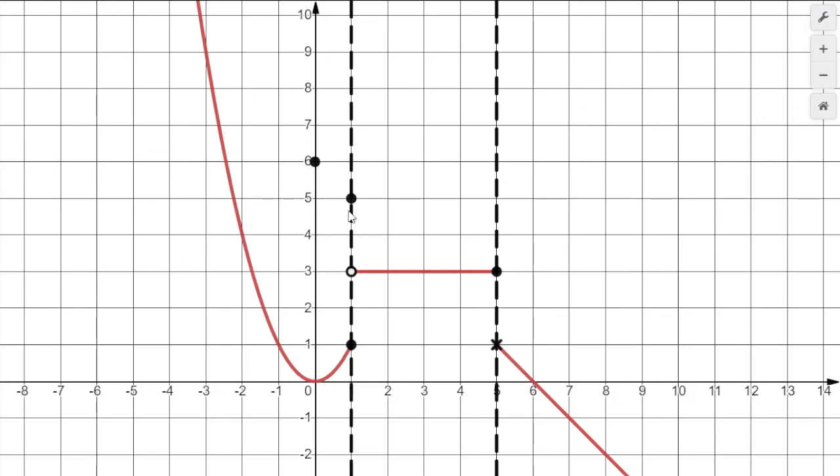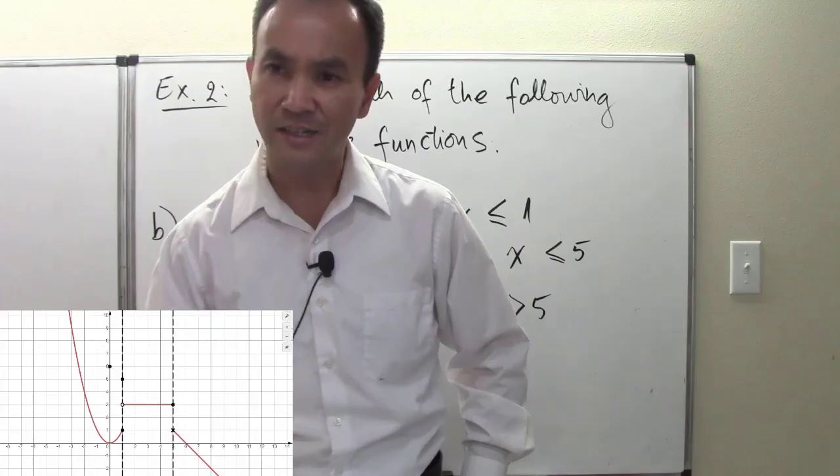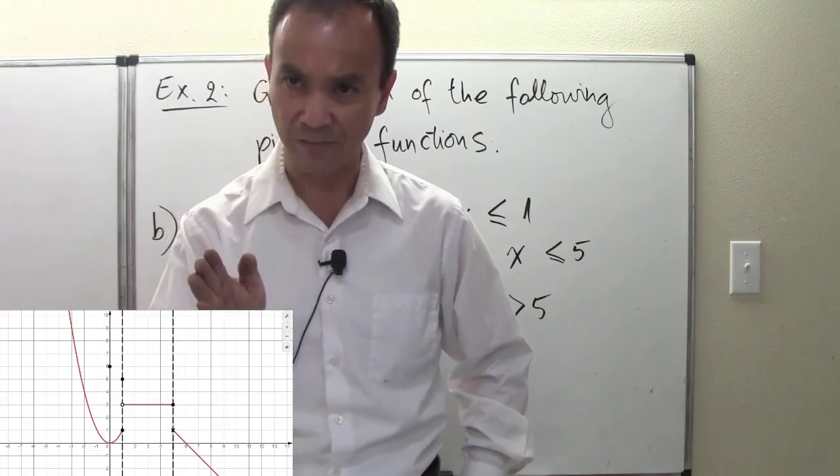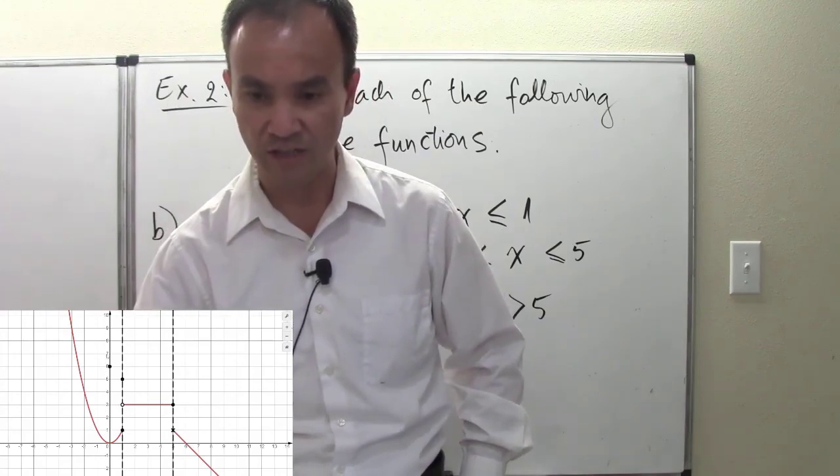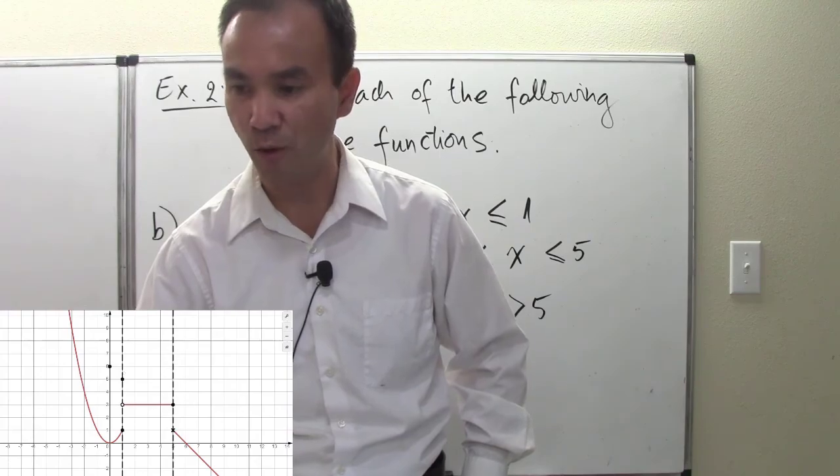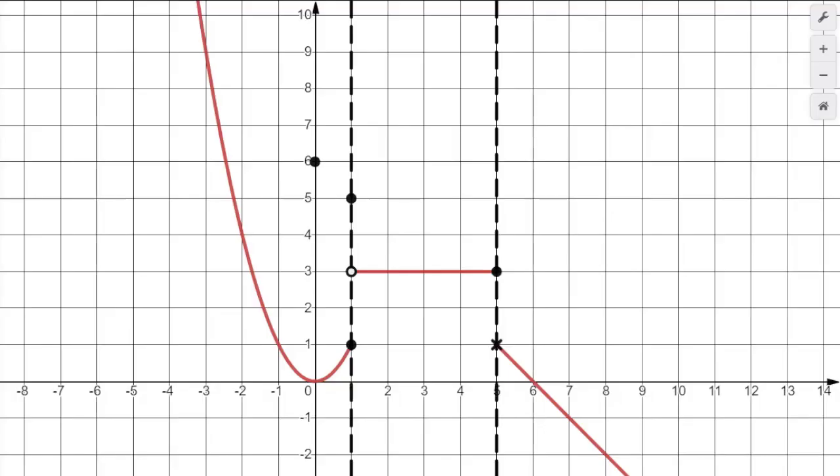Now I don't need these points right here, because leaving too many details in your graph brings no good other than just confusing the viewers. So I'm going to take those points out. I only used them to sketch the graph, but in the end they are not part of that third piece of the graph, so it makes sense that we are taking them out. We're clearing out these 2 points right there.